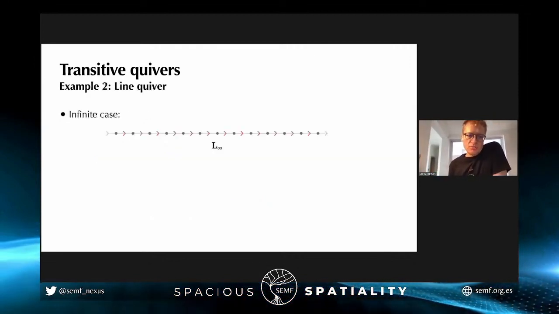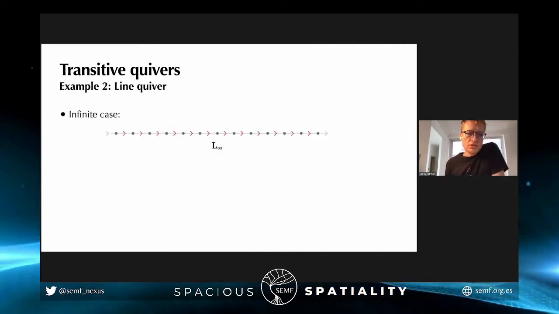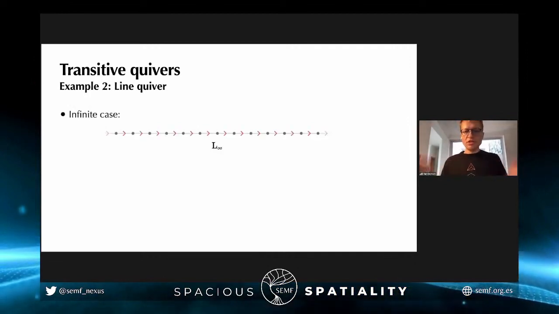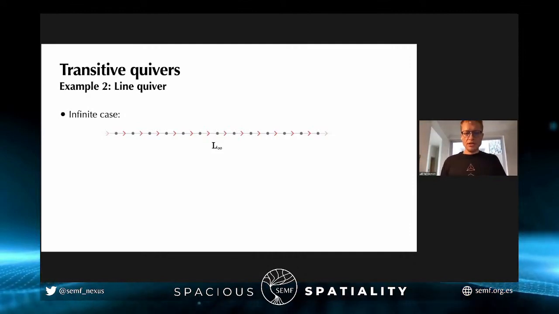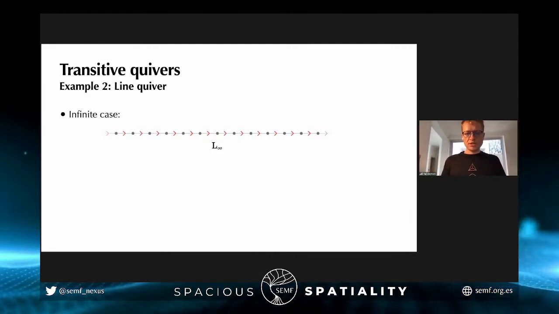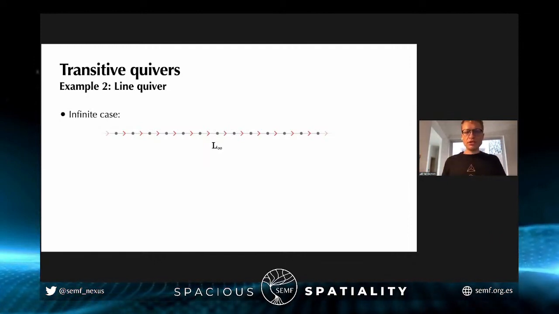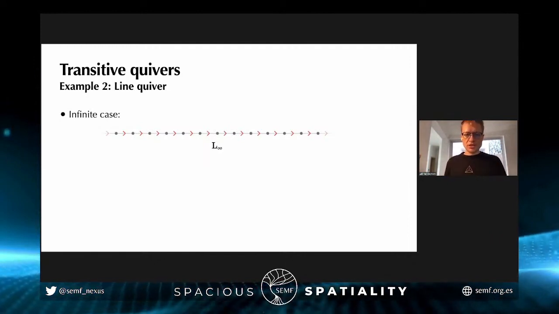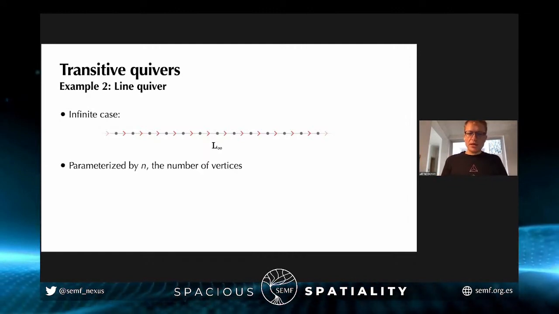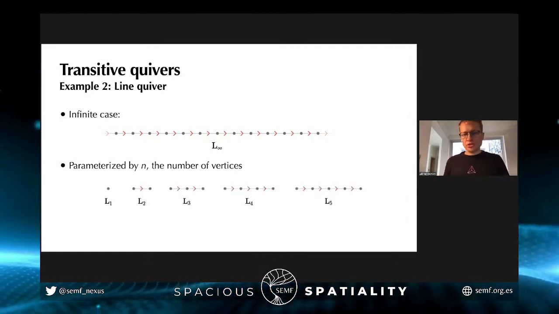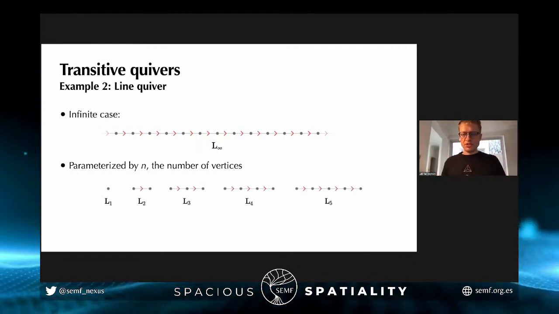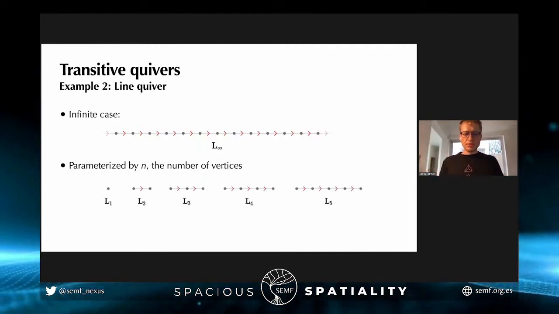The simplest example you can think of for these transitive quivers is a line quiver, where there's just an infinite line of vertices and a cardinal takes you from one to the next. Now, the way I'm laying them out on the page is not relevant. The only thing that's relevant is the connectivity structure of these underlying graphs. I should have mentioned that earlier, I think. We can also make finite versions of these where we truncate after a certain number of steps and there's only a finite number of vertices.